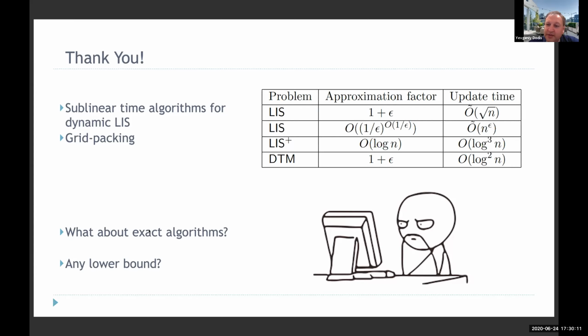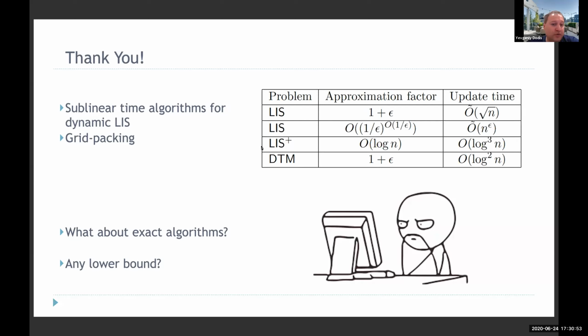I haven't thought about it, but that's an interesting question. I mean, do you know anything about additive? Right, because for DTM it looks like the same problem, but for the multiplicative version of course it's not the same. For additive, it would be the same. Do you know any additive guarantee if you want to approximate LAS within additive delta? Probably the question is easier if you want additive error delta times n, where delta is constant. Okay. But for a smaller delta, I haven't seen any work that considers that. Well, could be an interesting thing to consider.